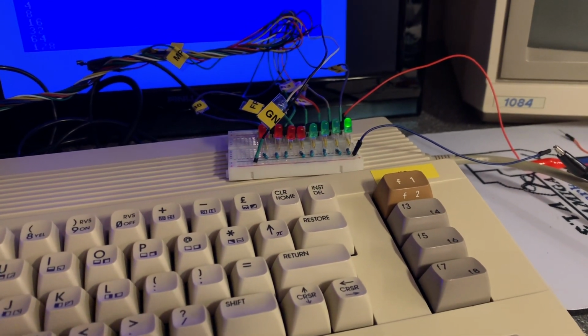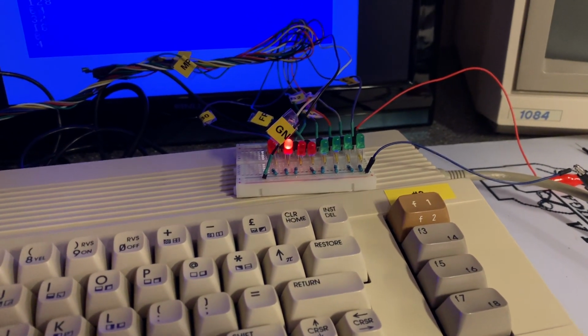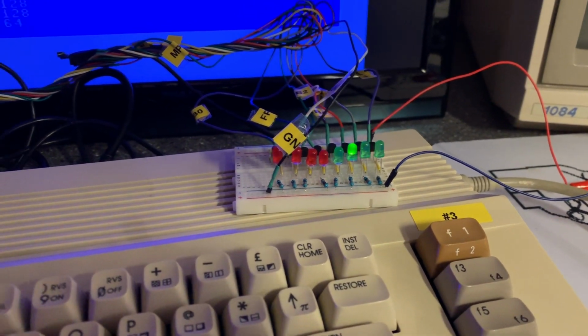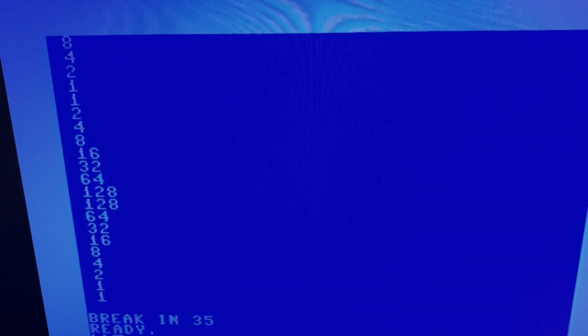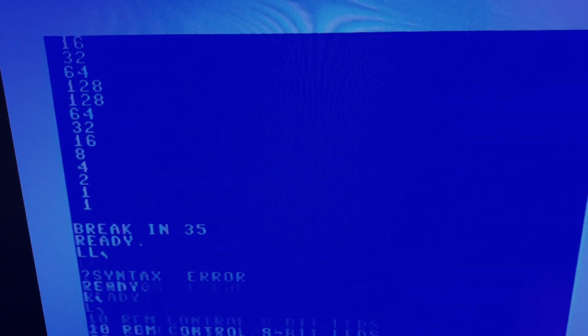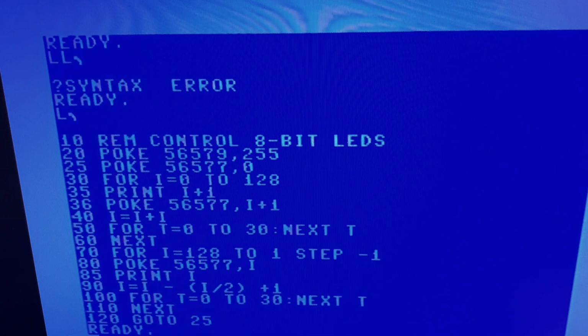All right, having fun. I modified the program to turn the LEDs on in sequence, and show the values on the screen. And here is the program. It's a little bit longer, but it counts up each bit in a for loop, and down again in another for loop that counts downwards.